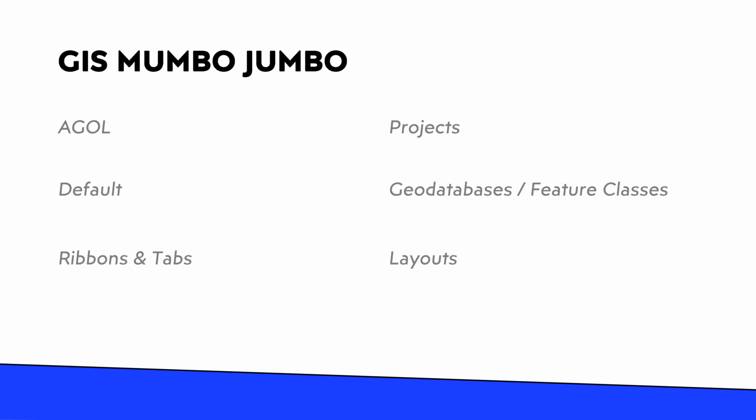Layouts, of course, we all know what they are. When you go to print a high resolution PDF map, you have options for layouts. We also have tasks, which are pretty slick functionality within ArcGIS Pro that guides your end user through a series of steps and actions. They could be geoprocessing tools, which are now called analysis tools. They could be setting up a map series, formerly called data-driven pages within ArcMap. It's particularly useful for standardizing processes and helping new users learn workflows.